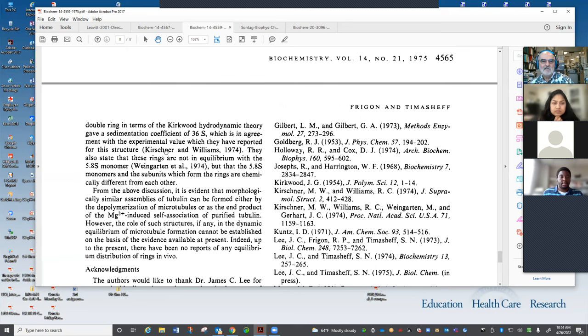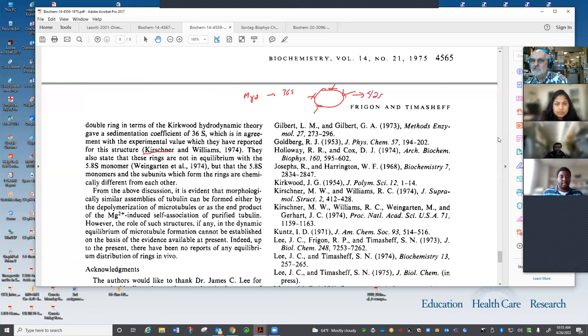estimates, the 36S. It turns out that the 36S is an oligomer that is formed with MAP2. So MAP2 induces a 36S ring where the MAP2s are on the surface and they literally stick out. Okay, this is stuff that was done primarily by the Borisy lab, although the Kirschner lab was first involved in discovering this. The Borisy lab then went in and cut off the tails here, and it became 42S. So you can see sort of the connection. The MAP stabilized the ring.